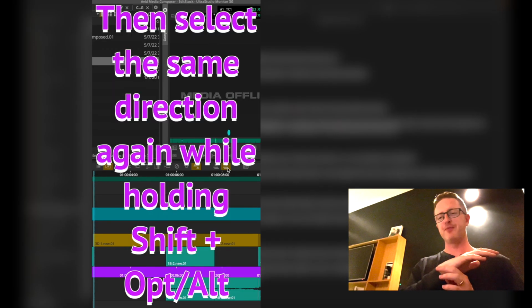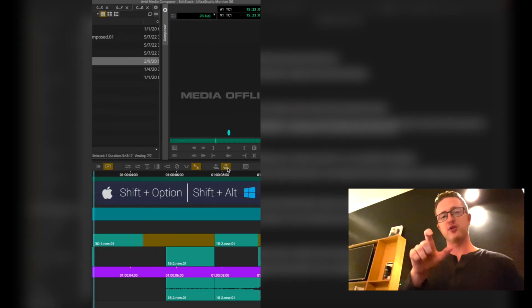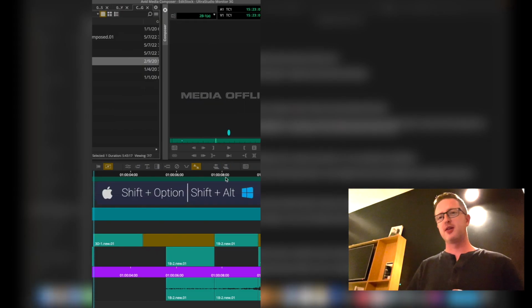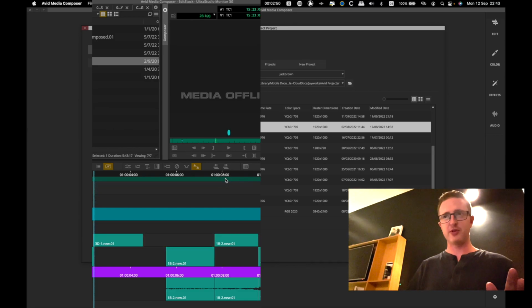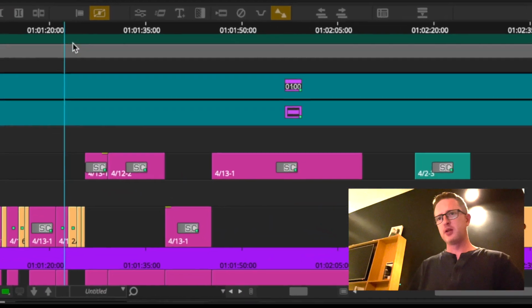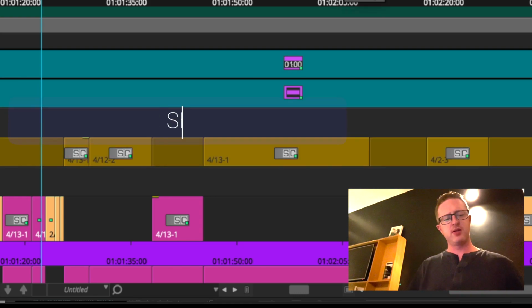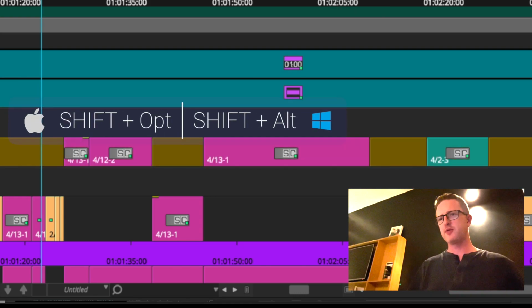And what Medy is meaning here is, this is one of the YouTube Shorts videos I showed on using select left or select right, and a method that would allow you to select just the spaces between clips. So I'll demonstrate that again just now. If you had a number of shots on a layer like this, and we can go select right, and then holding shift and option, hit select right again, and we just get all the gaps.